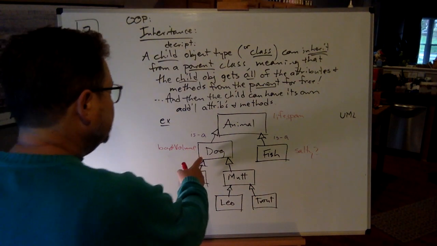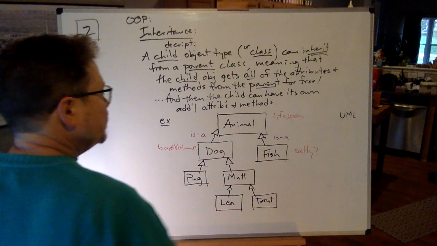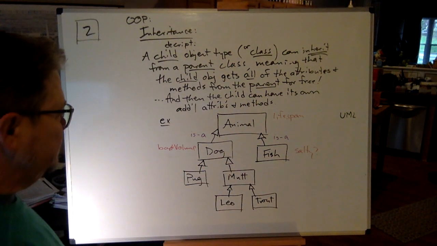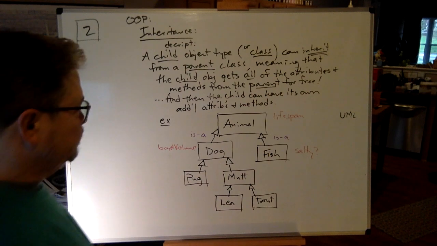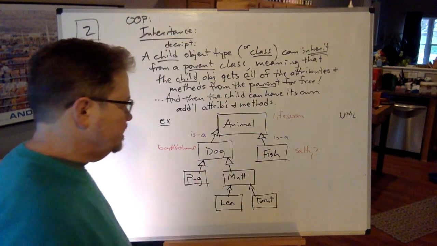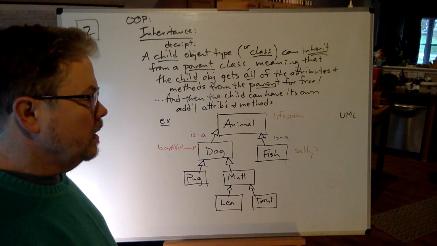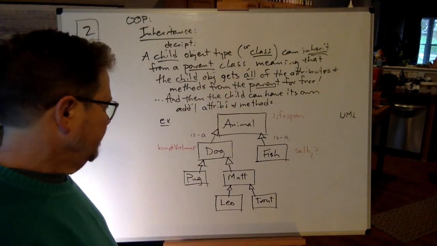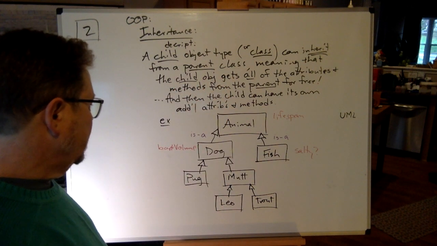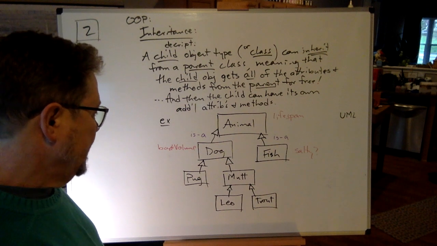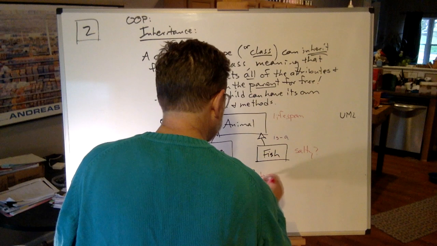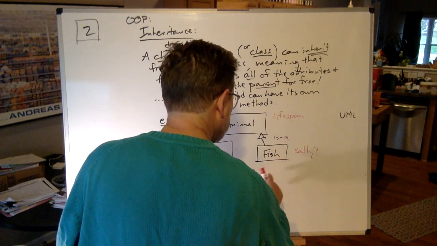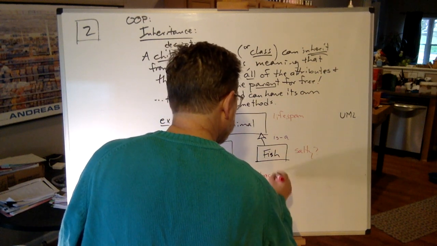So we might have a bark volume for dog, but I'm going to go out on a limb and say it doesn't make any sense to have a bark volume property for fish. Just vice versa, same thing as it didn't make any sense to have salty or fresh water for dogs. Almost as if on cue, what does a mutt have that a dog doesn't have? We'll say a mutt has a backstory that we might not care about with other full-blooded breeds. Backstory.